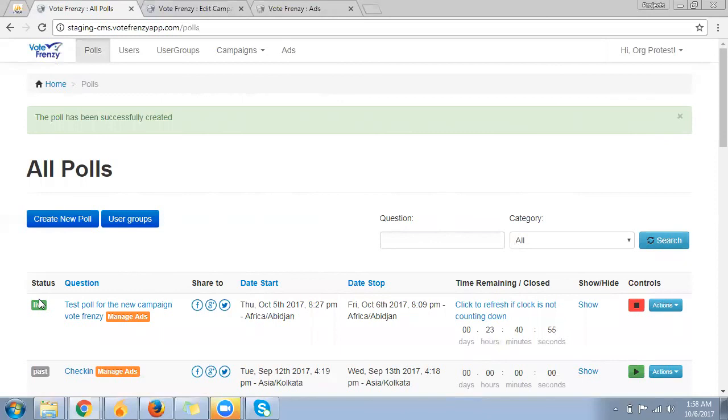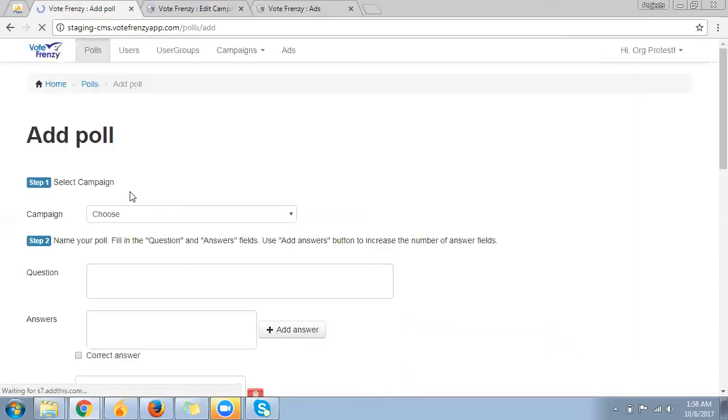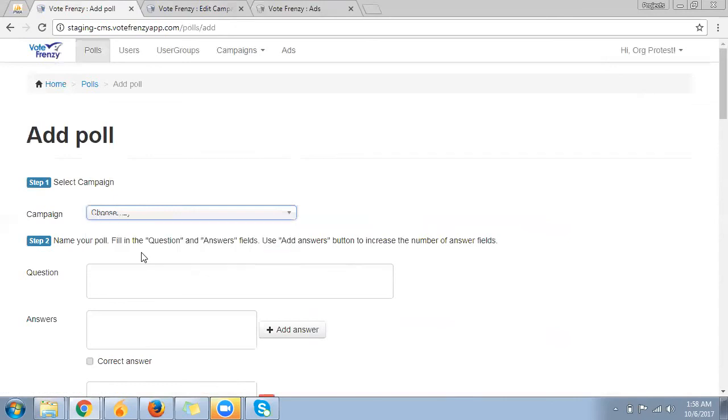After that, if a poll is going to be included in a campaign, as shown earlier, first we need to choose the campaign from the drop down. Once it is chosen, the functionalities and features which come under the campaign will be listed and merged with this poll.